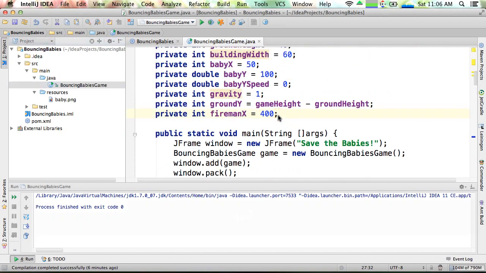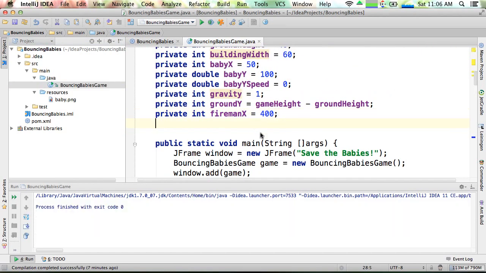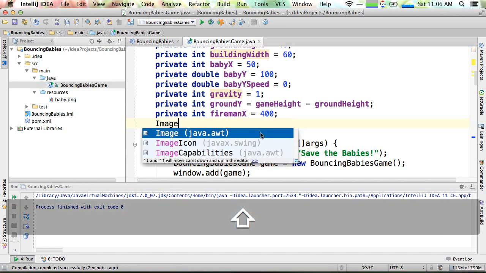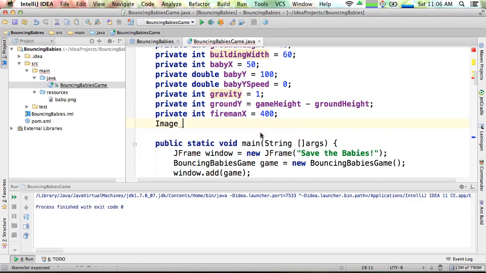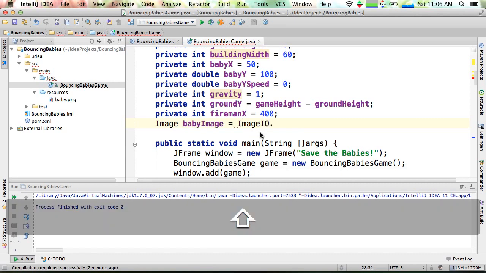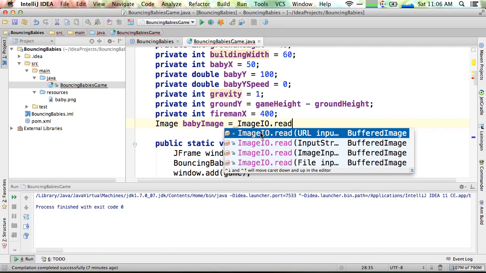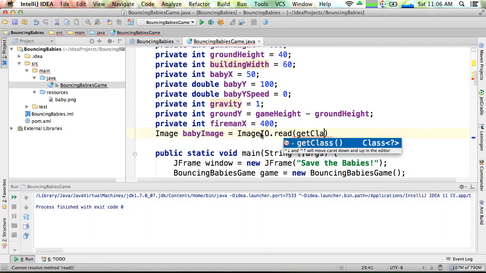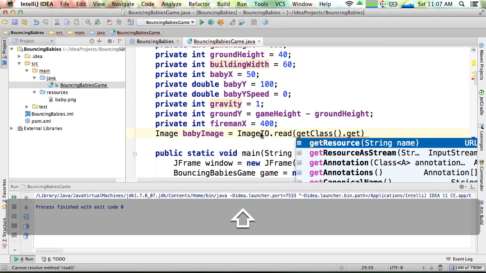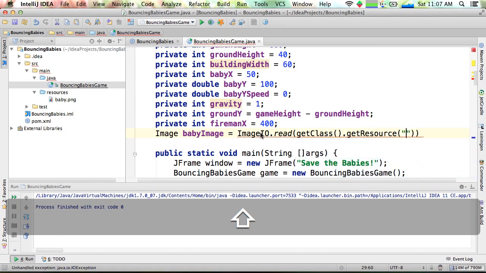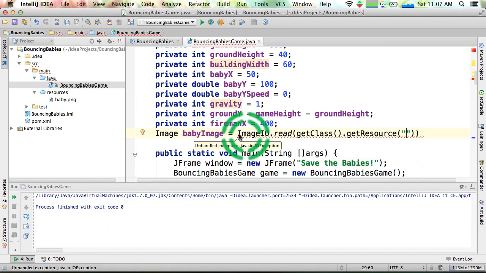And we did that by making a variable up here, image babyImage equals ImageIO.read(getClass().getResource(...)), and then the name of the file. Again, kind of just some boilerplate that you need to remember or print out on a cheat sheet. And the file name is baby.png, and then I need a semicolon at the end.